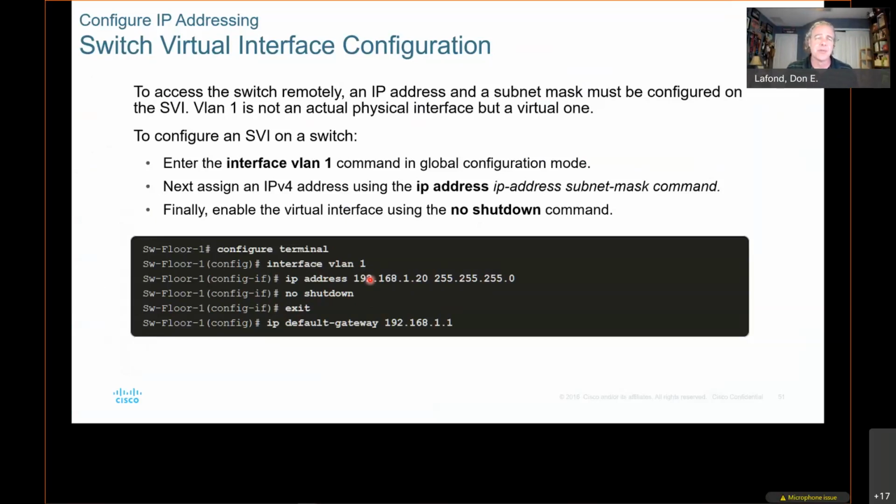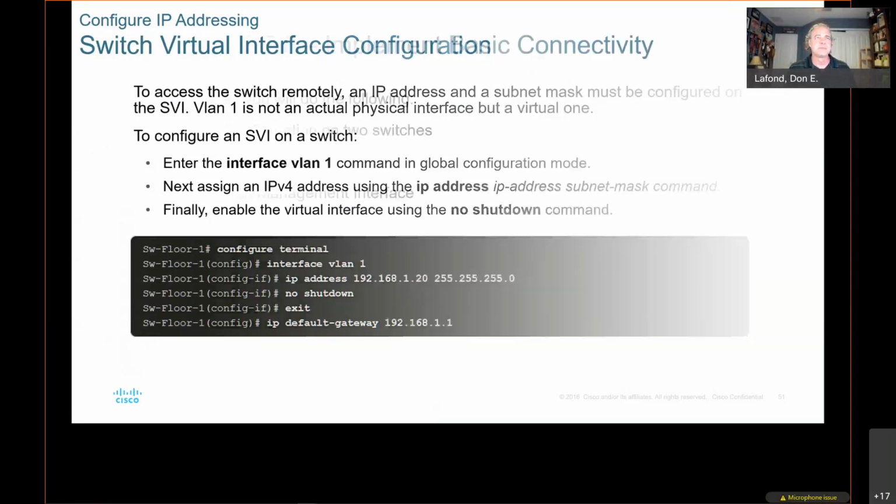On a router, you absolutely need to type no shutdown, because when you take a router out of a box, everything is down by default. So everything is in shutdown, and then you have to say no shutdown to bring it up. Exit, and then don't forget to set the default gateway, because the default gateway will allow that switch to get outside of the network. The default gateway is the router port that's connected to the network.